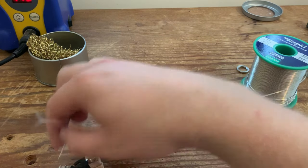Next, we're going to move on to the harness itself, the two volume and two tone controls. Okay, so with the switch done, we're going to move on to the volume and tone controls. So I just put your pots in your pickguard. Now, this is very similar to Les Paul wiring in the sense you've got two volumes and two tones, a volume and a tone for each pickup. Because the spacing is a little bit tighter than your typical Les Paul, I've got the lugs of each pot facing inwards slightly.